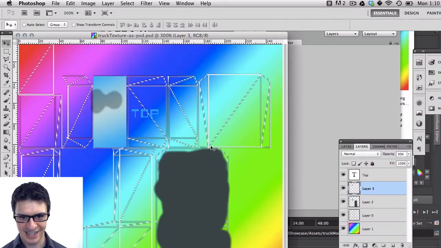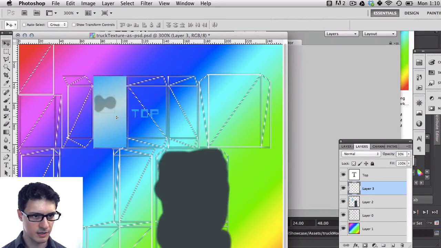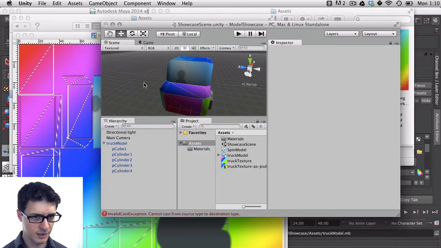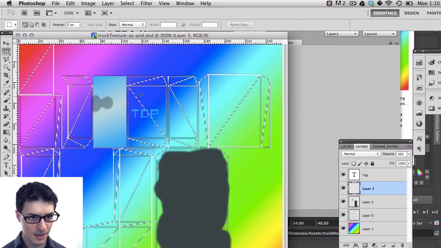Okay, the person's a bit big. But of course, again, what's outstanding about it being a PSD is it's easy enough for me to iterate. Try another size. Save, I'll hop back into Unity. Closer to right, but now it looks kind of goofy because the top of it is still so silly. That part should probably look more metallic. Heck, let's just go ahead and say this whole area here.